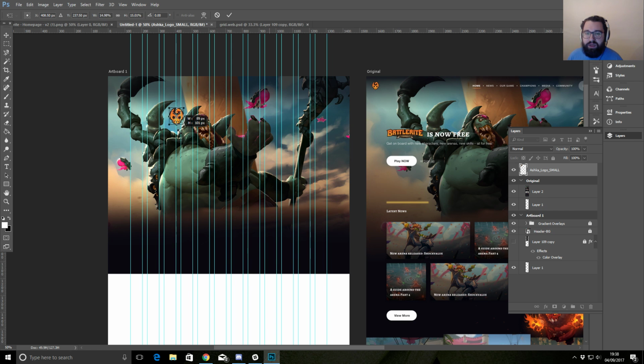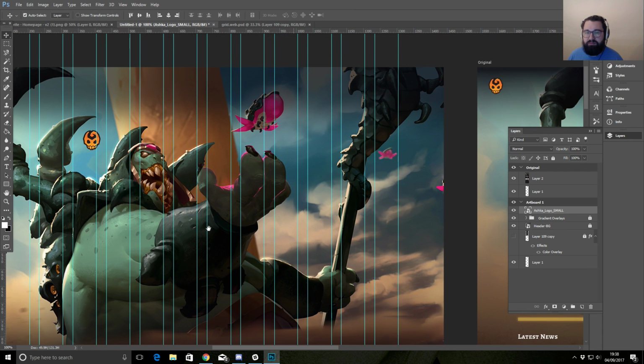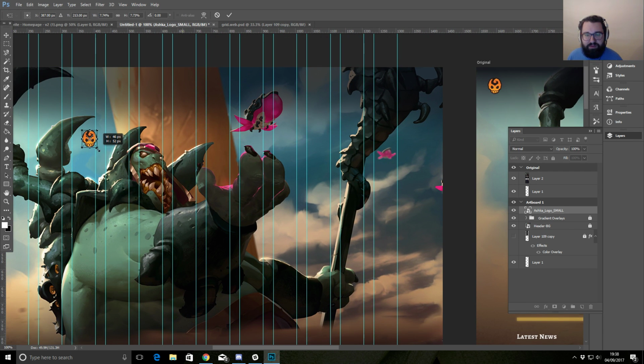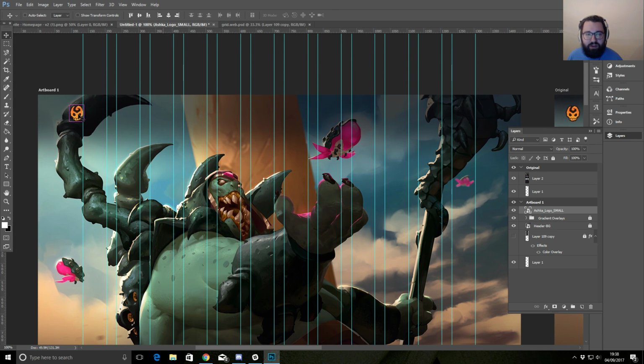I don't know how big that is exactly, but let's resize it to about 60. It looks quite a bit bigger, so let's maybe do 50. We're going to do this kind of by eye. So Control T it and move it right in the corner, 1, 2, 3, 4, 1, 2, 3, 4, and just do that for now as a guide.